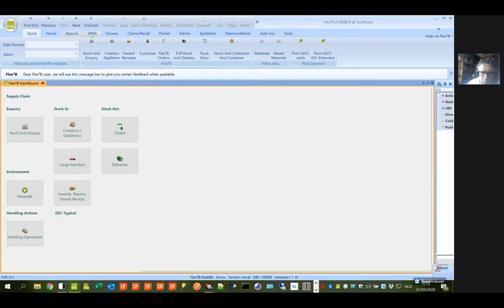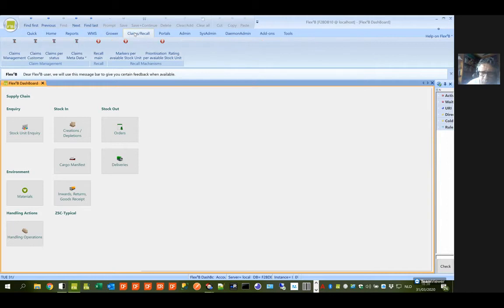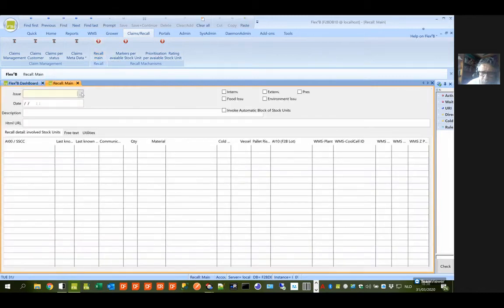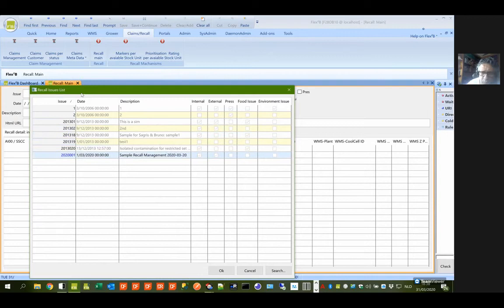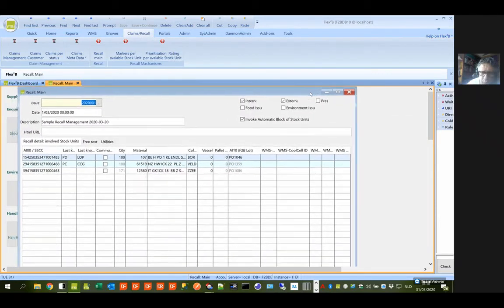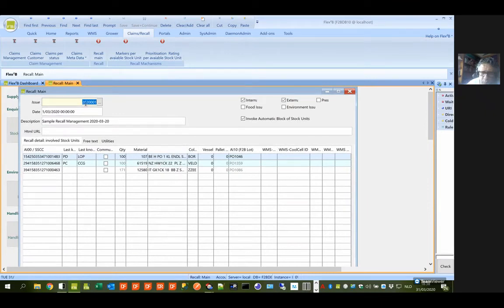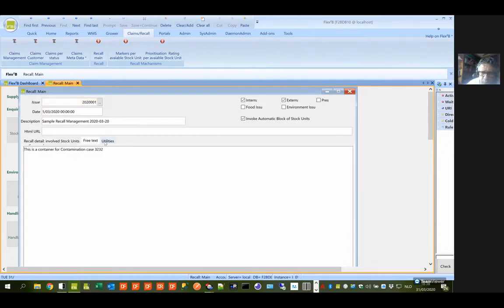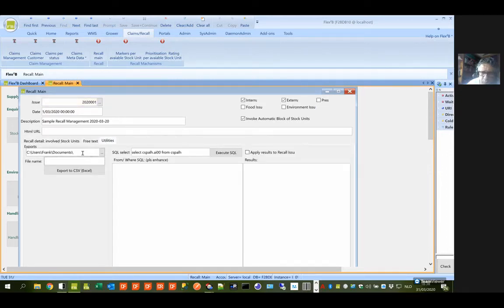Let's go to my tab, claims and recall, for instance. In my claims and recall, I have my recalls name document. I should see the same as I saw on the internet, except that this is another instance that I'm working on. Over here I have a claim number. Remember the claim number that we did a few days ago? And we put 3 pallets under it. Okay, this is nice.